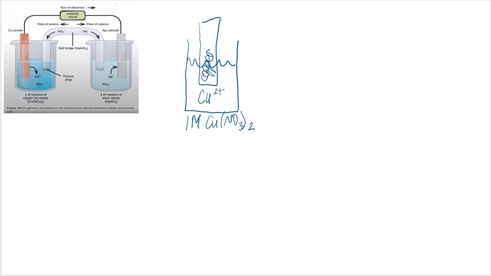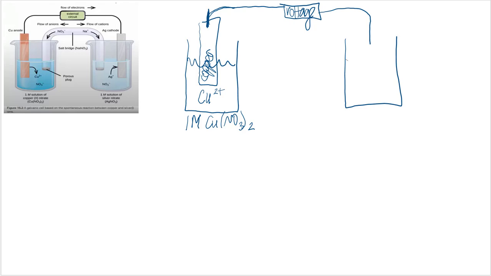Now, usually in the lab, you'll have a little alligator clip here to clip to this metal, and then the alligator clip will be connected to a wire, and then the wire is connected to a voltmeter. So you can read the voltage here in this battery. And then it continues on into this next half cell.